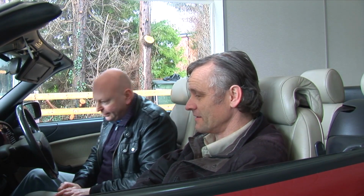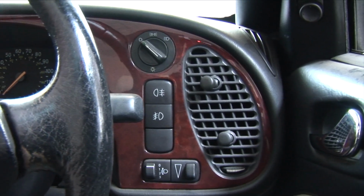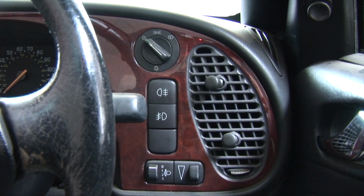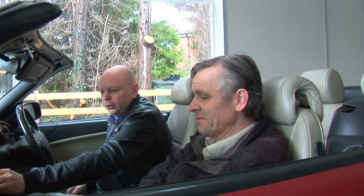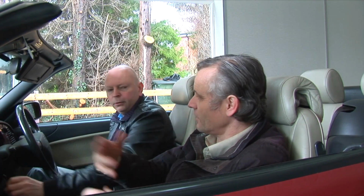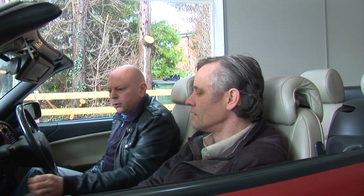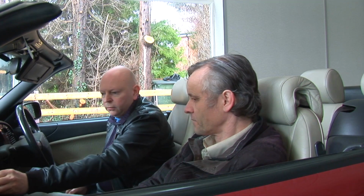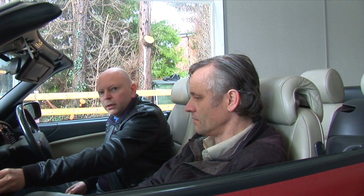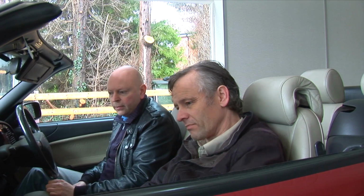Full of ideas. So we've got the joysticks again for the vents. That's a good touch there, I think. Do you know, they're much easier to use? You've got a very robust toggle switch, and when we pull it out, it's quite resistive as well, so it's not going to flop around everywhere. Like I said, we're talking a 20-some-year-old car. These feel like they're brand new. They feel so stiff and hard that you think they're not going to break. And look how old they are.